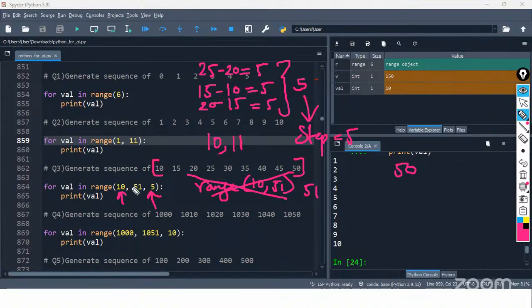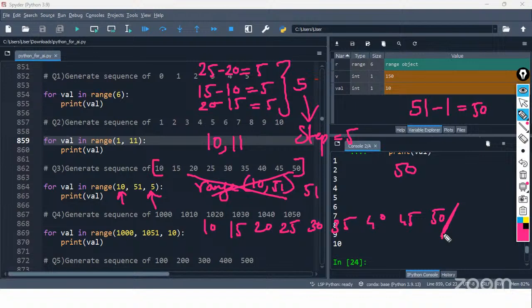Yes. How? Initially I'll get 10. The next values will be 15, 20, 25, 30, 35, 40, 45 and 50. Because whatever stop value we take, this sequence will end at stop value minus 1. So exactly here it is going to end.